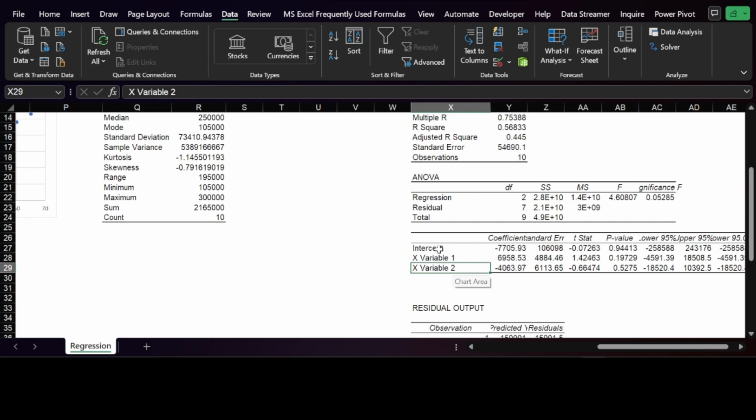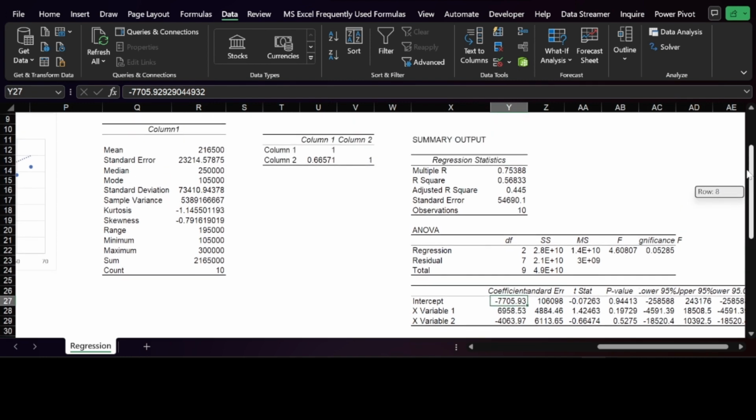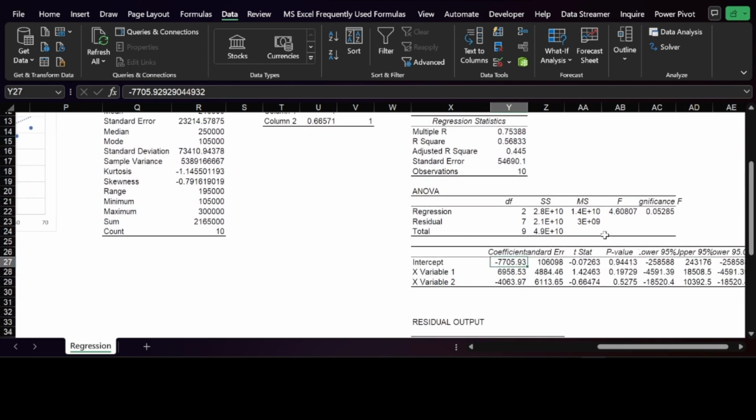Now we're going to see some peculiar results, meaning that our intercept is negative. That means that on average, the starting salary is minus 7,700 euros. That does not make any sense. That means that we pay the employer to work for them. That is not realistic, I hope. So, yes, this is a problematic result, but it has a meaning and an explanation.